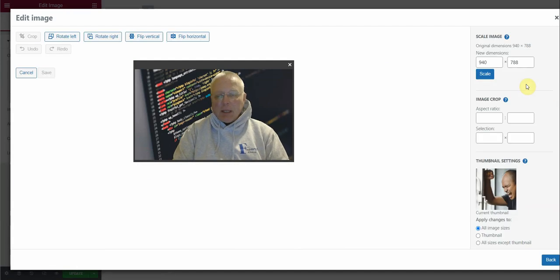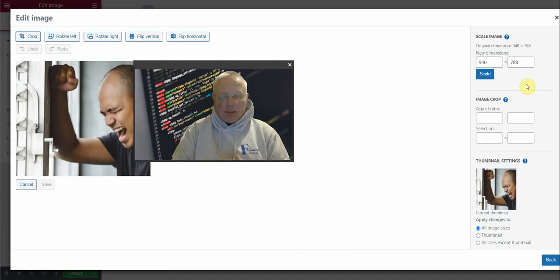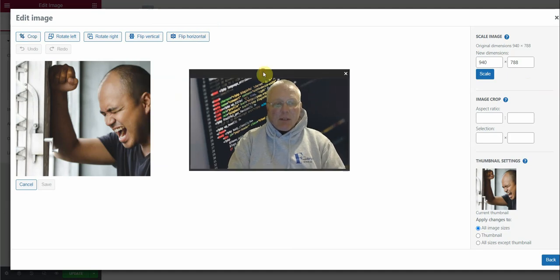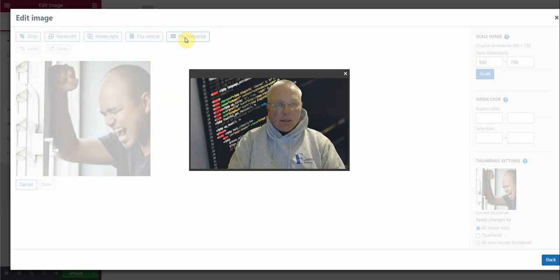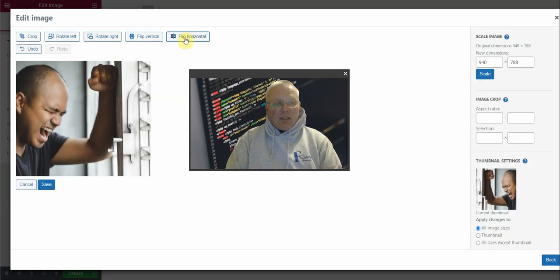If we go here, I think this looks a good image, but what I do think we need to look at in this particular image is to flip it horizontally. And as you can see, this might have the effect of making us look from our left to our right, and you'll see the value of this in a minute.